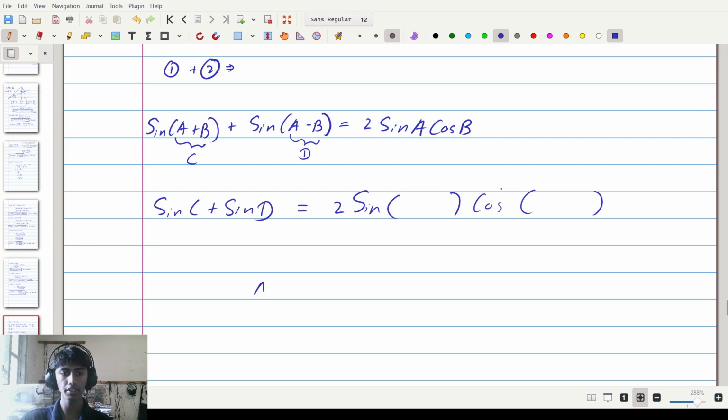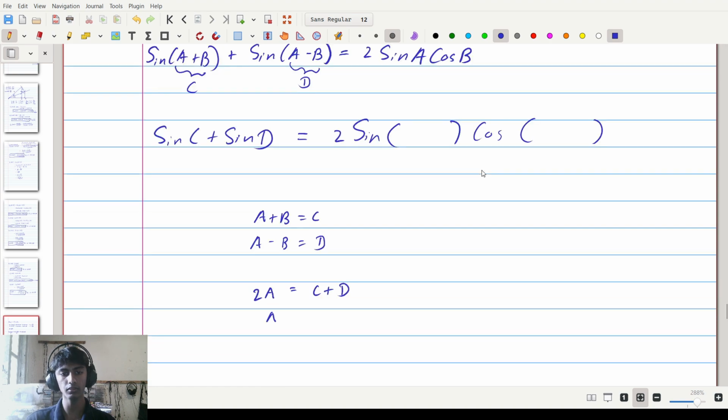So what we have as simultaneous equations is that A plus B is equal to C and A minus B is equal to D. These are two equations which we can solve if we add the left sides together and the right sides together. On the left side, the plus B and the minus B cancel to give us no B's, and the two A's add together to give us 2A. So 2A is equal to, on the right hand side, C plus D. So therefore adding these two equations gives us that 2A is equal to C plus D, meaning that A is equal to C plus D divided by 2.